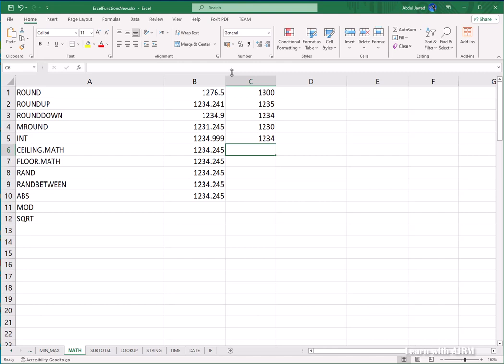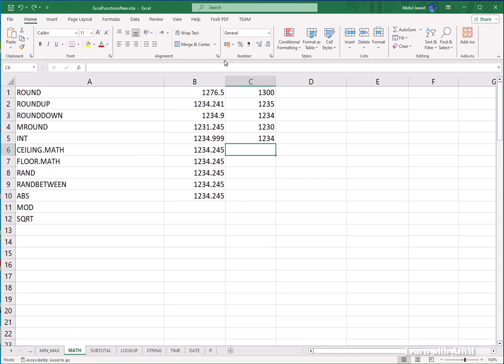The next two functions are Ceiling.Math and Floor.Math. Now, these functions are somewhat similar in operation to that of the roundup and rounddown functions. Now, you might ask as to why we require two functions with similar operations. Well, like I said, they're somewhat similar, not exactly similar.